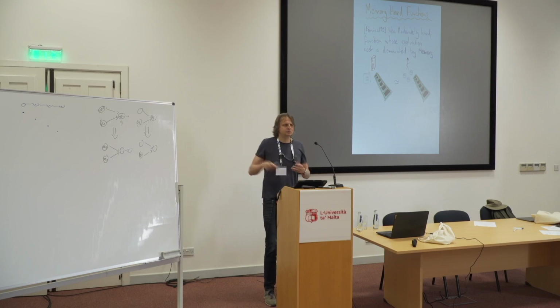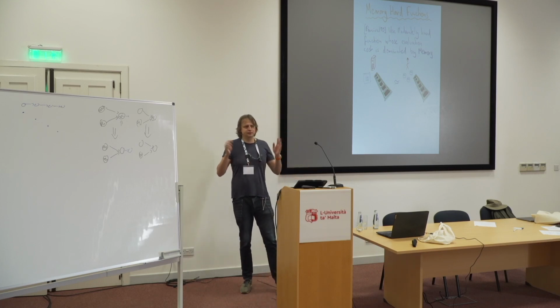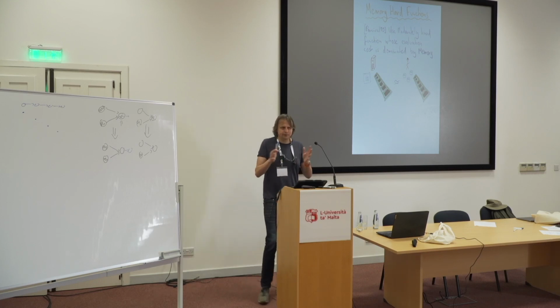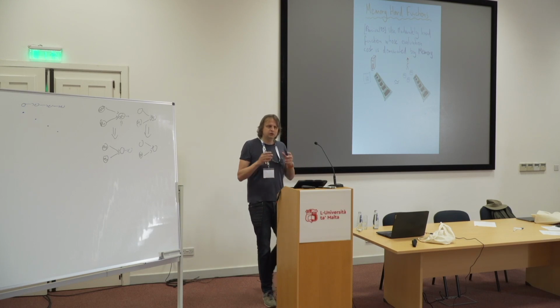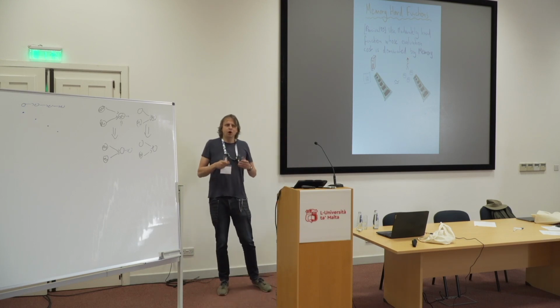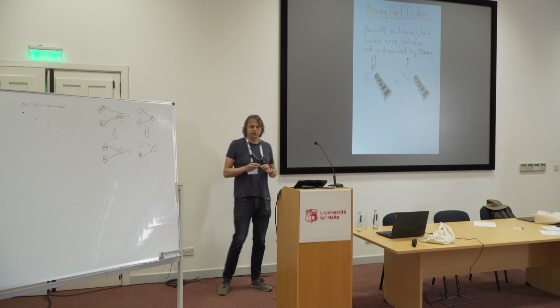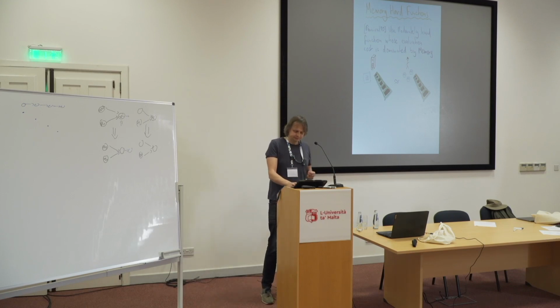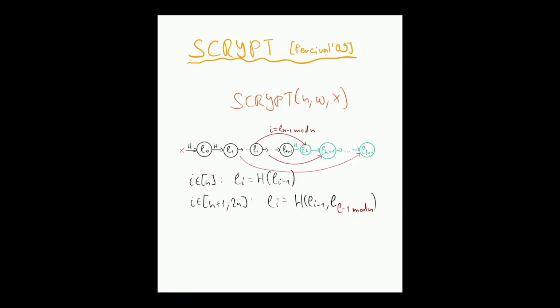You maybe can use memory of lower quality, or that has a few bugs or something maybe, but basically, if you had a function where the cost is dominated by the memory, hopefully you would get a really nice egalitarian function where things are not so bad. And what is the concrete function that Percival proposed?